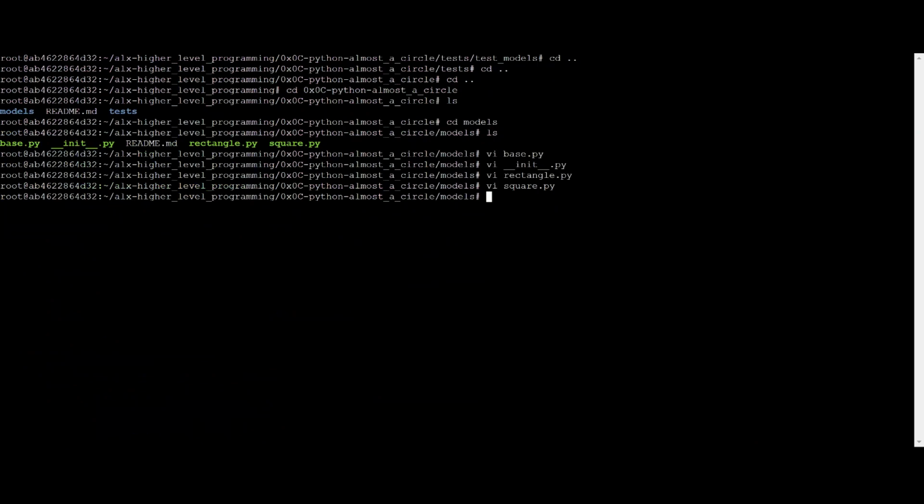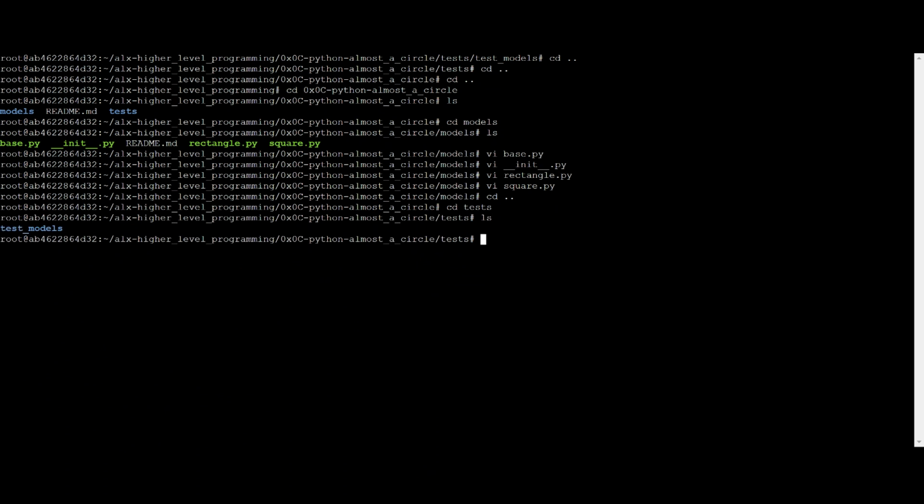Okay. After we have done like this, now we create the tests also. mkdir: when you create a directory, use mkdir. That is the command you use to create a directory. Now I want to change the directory, so let me go back. Now, cd tests. Here we are, tests. So let me see the files I have inside tests. It's test_models, but you have to put this test inside test_models.